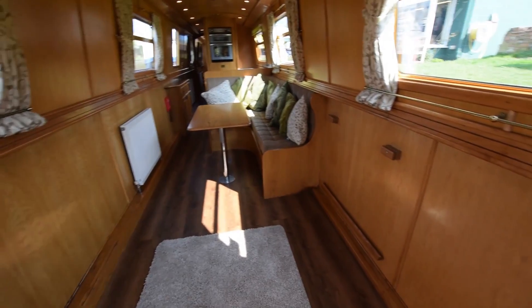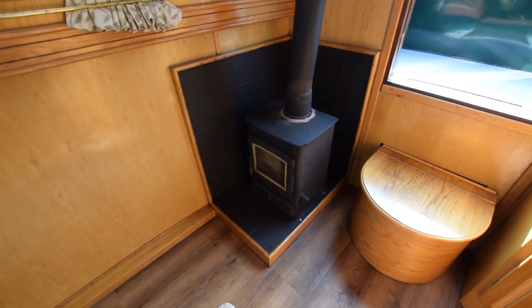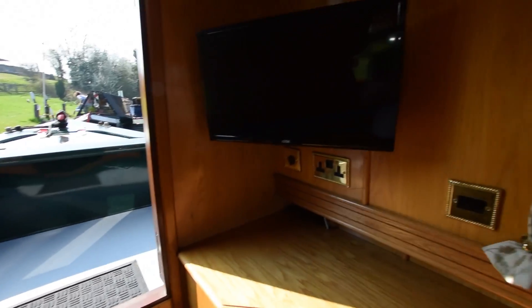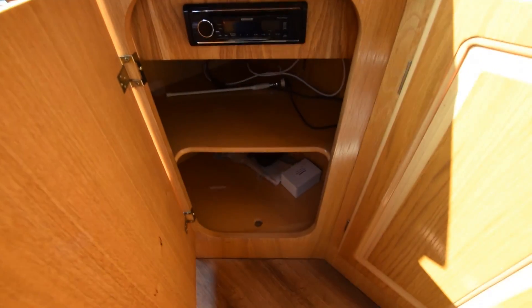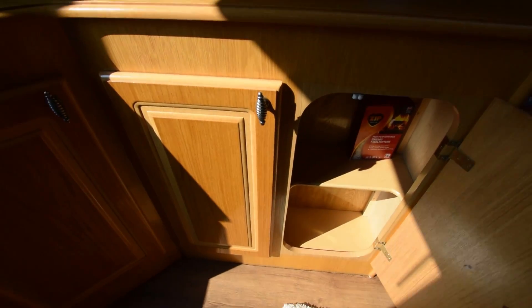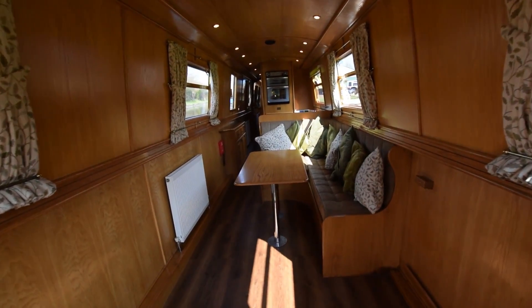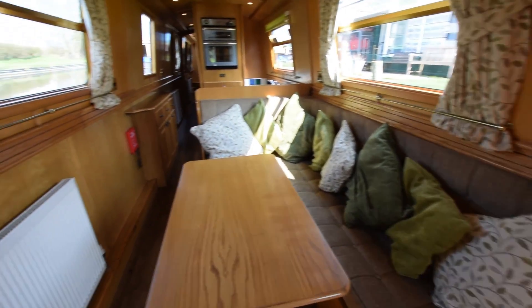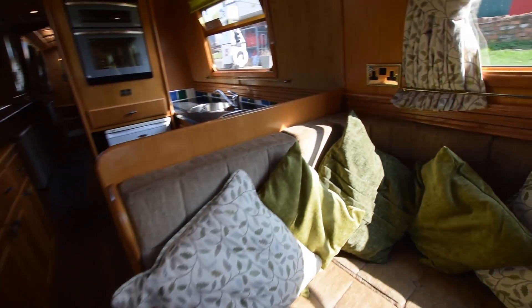Lovely feel — she's fitted out in oak face ply with solid oak trim. There's a solid fuel Beckton multi-fuel stove in the corner, a wall-mounted 24-inch Logic LED DVD combo television, and the stereo is underneath in the cupboard. The floor is new as well — that's wood laminate. Down through the boat to the dinette area: L-shaped, demountable table, easily converted to a double berth, with storage under the dinette.